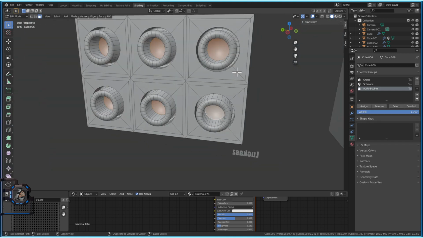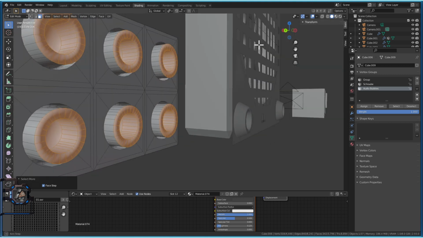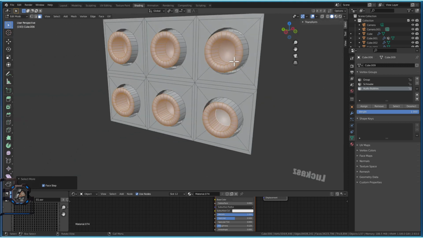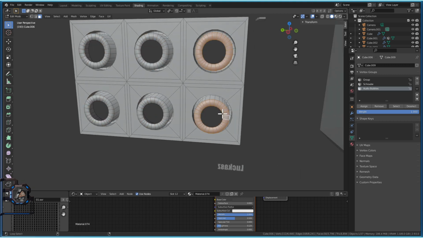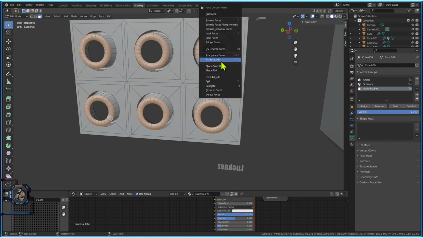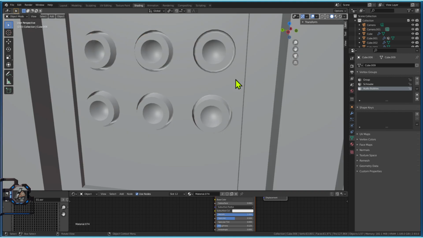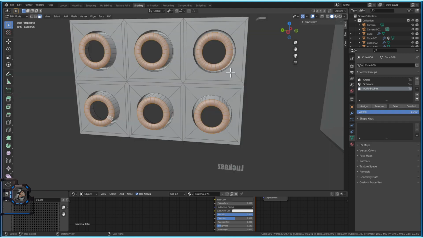Maybe we can solve that. Well, let me just try something. I would like to hide that. Ah, we can do it like that. Okay, that's fine too. So let's experiment with that. I don't think it makes sense to make this one flat. No. This does make sense.